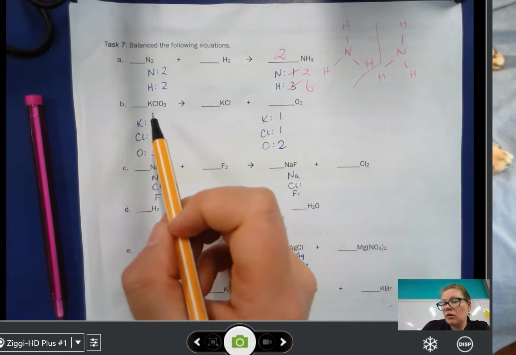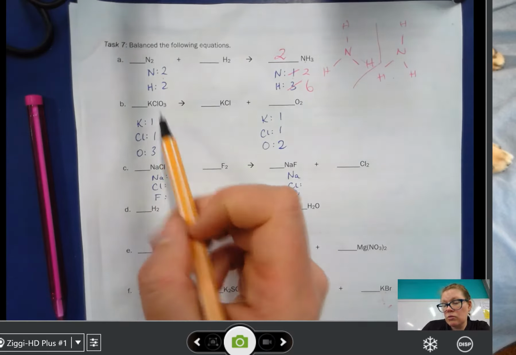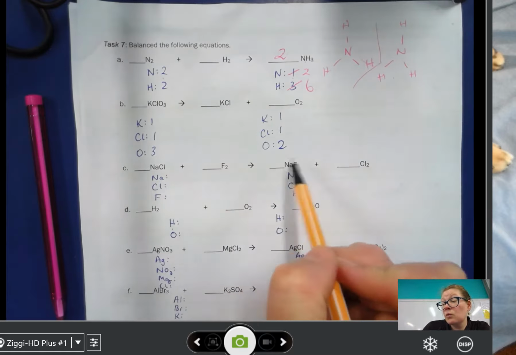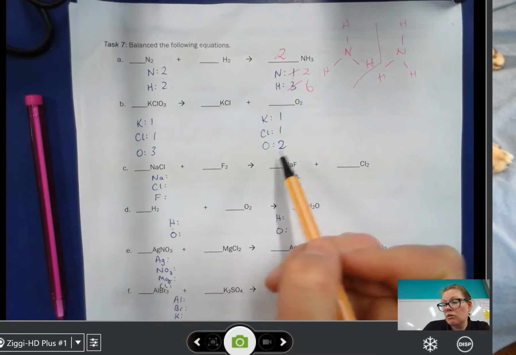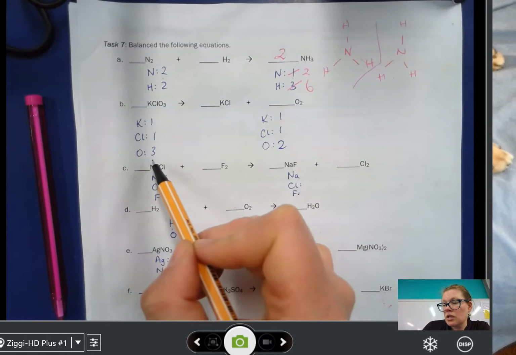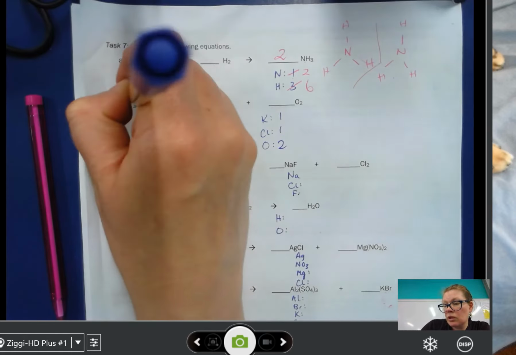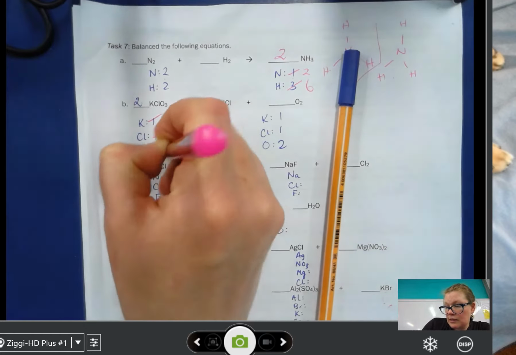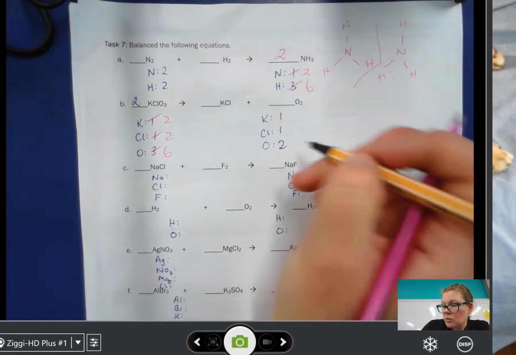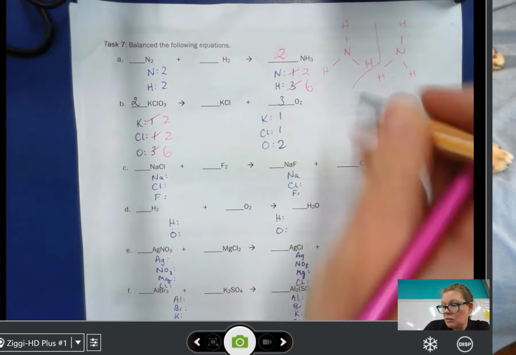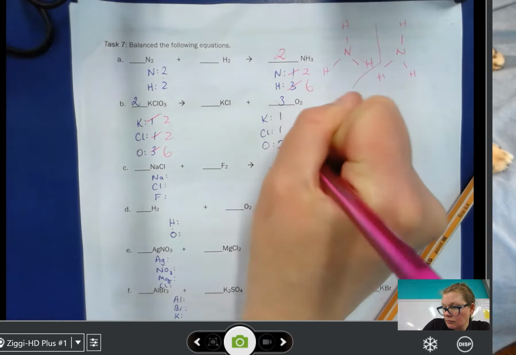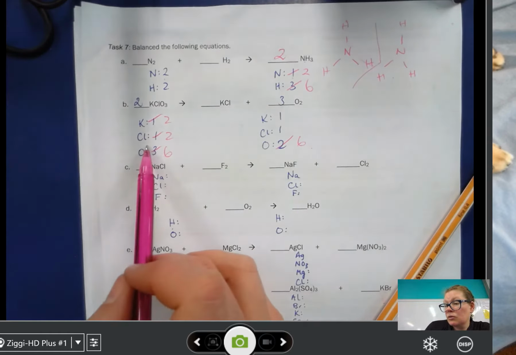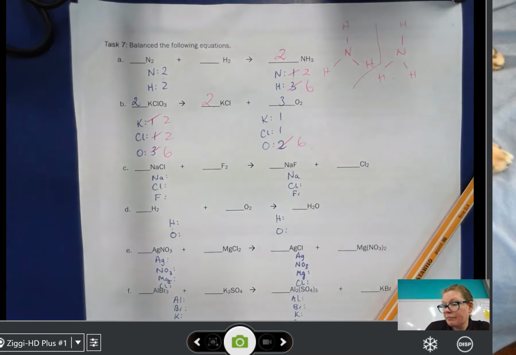Now remembering that you can only add, you can't subtract molecules, you can't just add another oxygen. So I'm going to look at this and I say, right, well, what's the common multiple between 2 and 3? It's 6. So I need to change this to 6 here. So I do that by putting a 2 in front. What that does is it changes that to 2, that to 2, and that to 6. Change this one over here. I need to put in a 3 to make that 6. And then to balance the potassium and chloride, I need to put a 2 here.